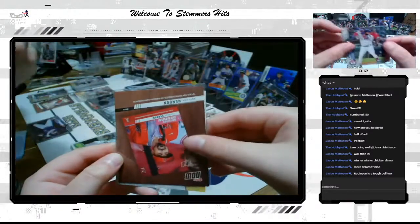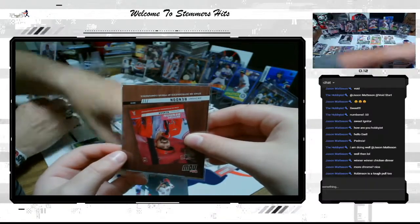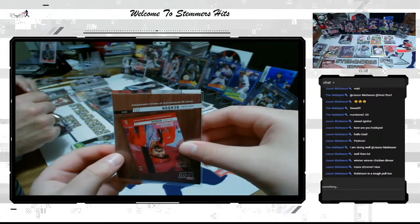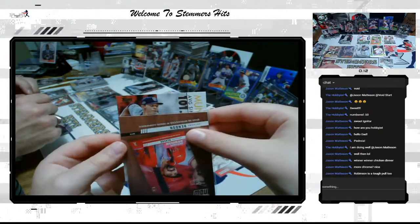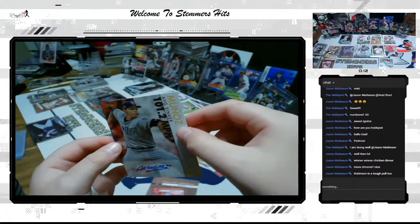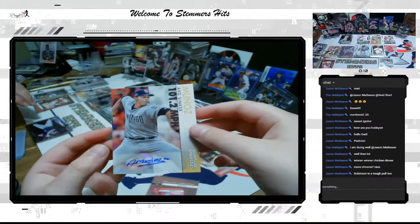All right, here we go. It's in the right position. All right, I'm ready. Oh, it's a stat card. It's a Padres. San Diego? Munoz. Holy cow. It is numbered. 21 out of 25. What? It's a 21 out of 25.